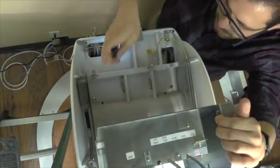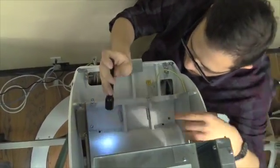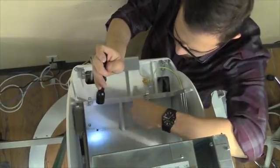So we're going to hold that into place. Can you see down here? Okay. So these are where the two locking pins are going to go in.